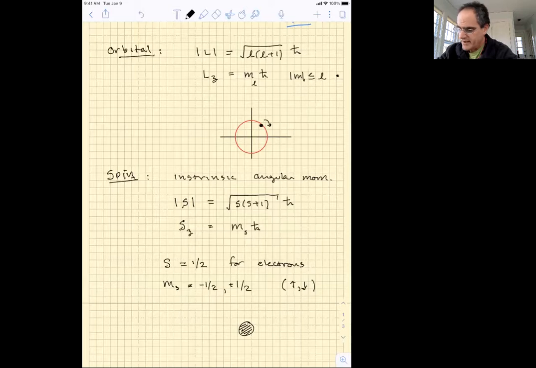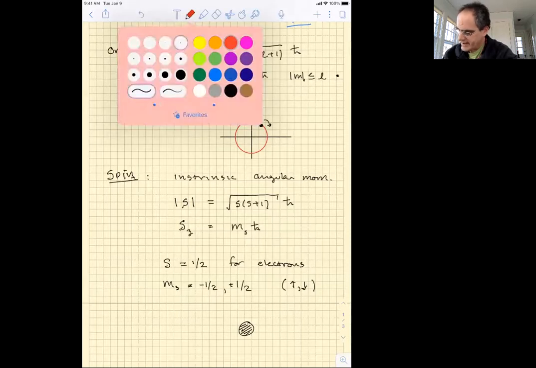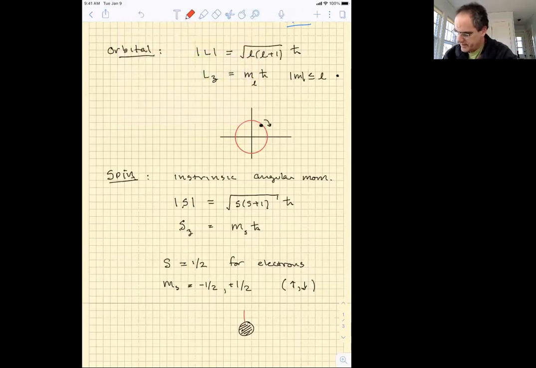might just be the picture of an electron as a little ball that's spinning about its axis, like so. The spinning ball of charge picture. And that's where the name spin comes from. However, this picture is no more accurate than the picture we drew for orbital angular momentum just a moment ago.